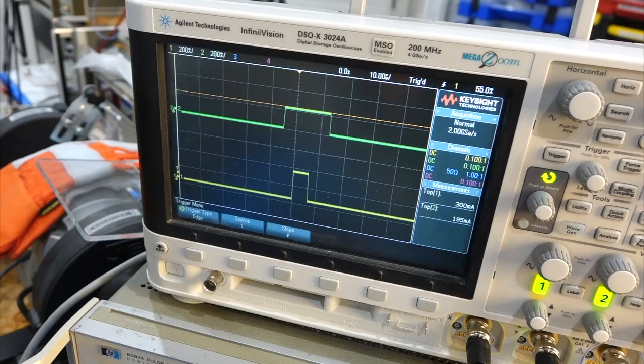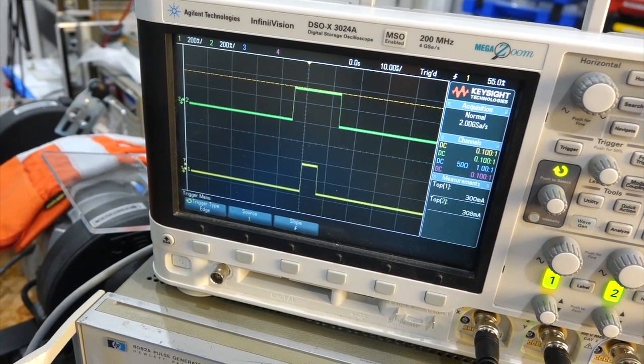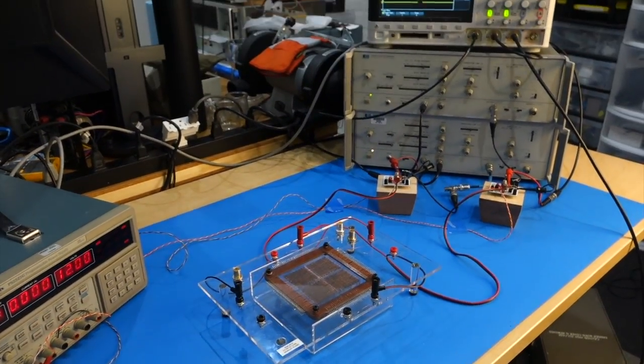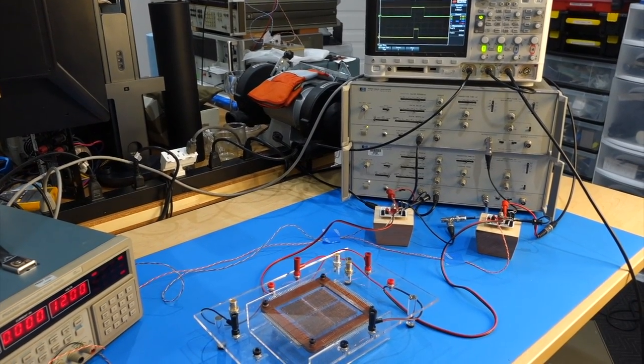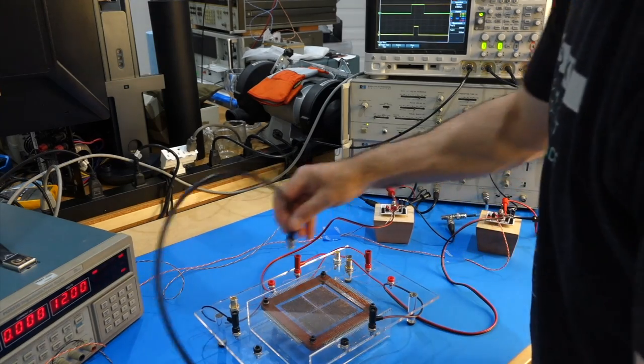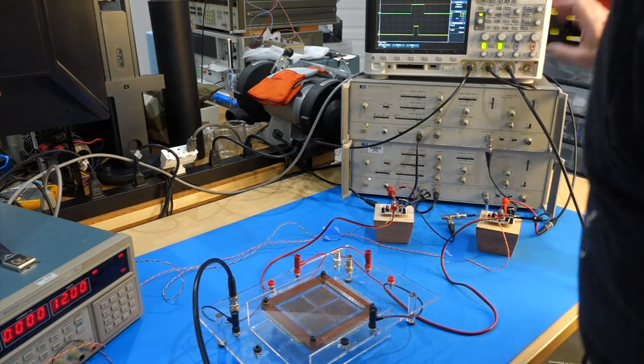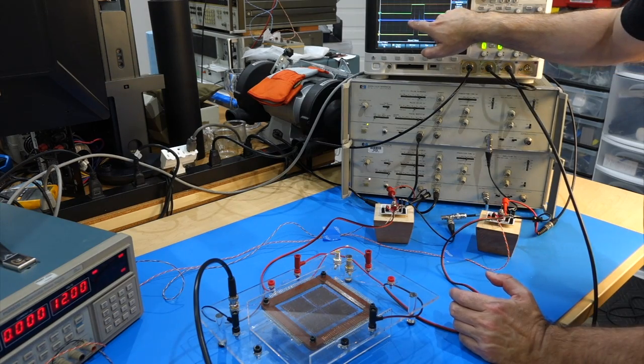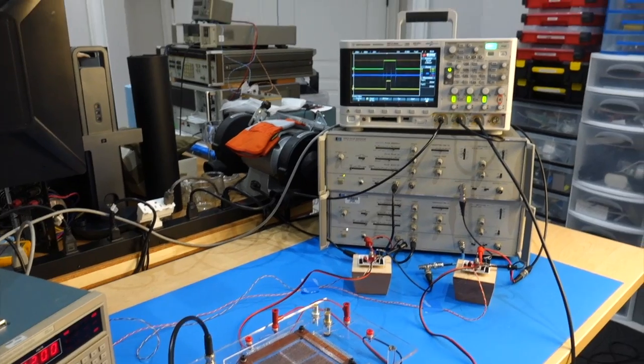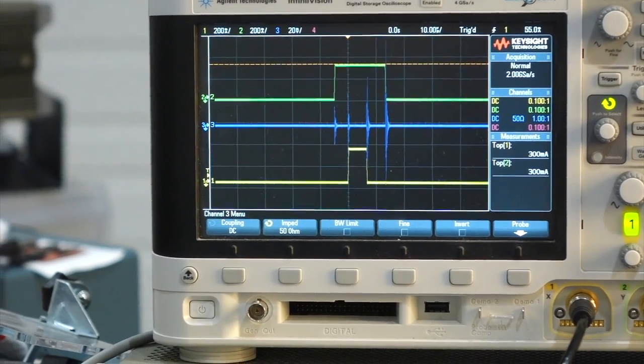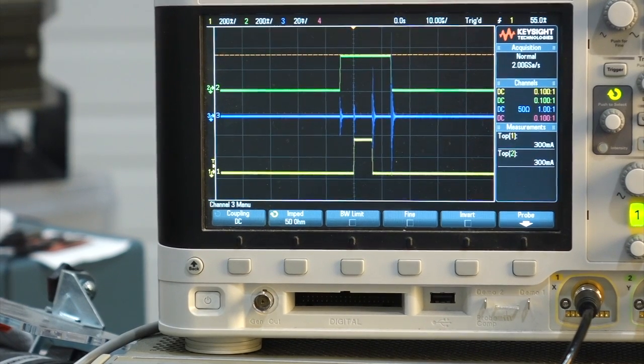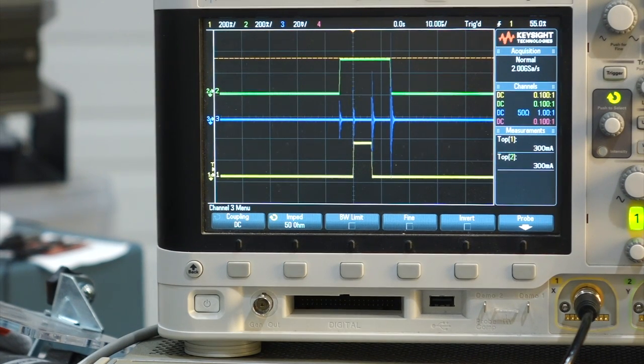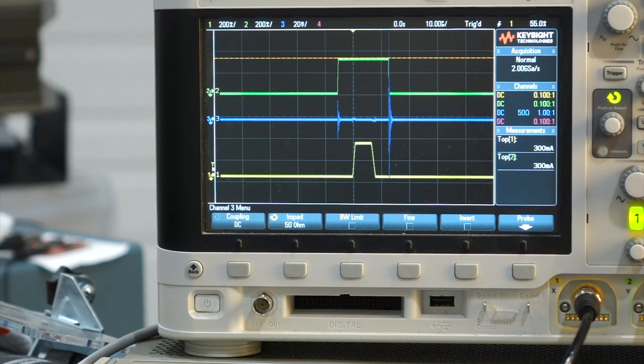So now we're going to see if we can read something from the cores. And for that I am going to hook up to sense A, my sense wire. And that's a blue trace, so you can see it actually. And what you see are not the cores flipping quite yet. What you see is these stray signals picked up from the transition. So I need to slow them down until they are slow enough that they don't induce parasitic currents.